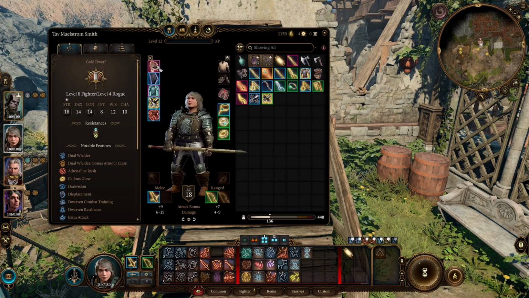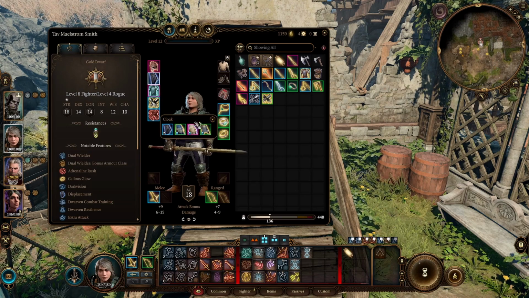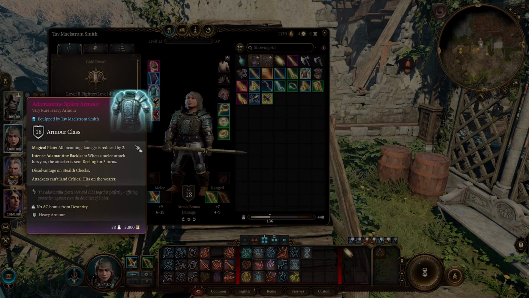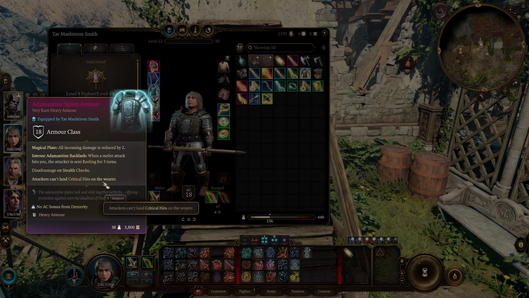This you'll get later in the game. And the same thing goes for the cloak. The cloak isn't that important for the build. You could put almost any other cloak you want on. The Adamantine Splint Armor from the end of Act 1 from Grimforge. This is so we have all incoming damage reduced by 2. And if an enemy hits us, they can be sent reeling, so they have a penalty to hit after that. And we also can't be hit by critical hits.